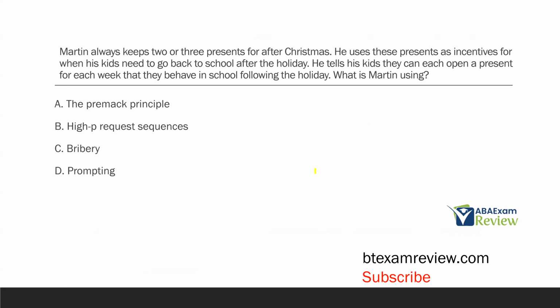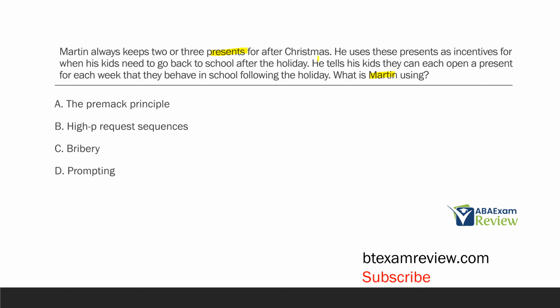Martin always keeps 2 or 3 presents for after Christmas. He uses these presents as incentives for when his kids need to go back to school after the holiday. He tells his kids they can each open a present for each week that they behave in school following the holiday. What is Martin using? So we're looking at Martin and the type of intervention or strategy that he is using. So what do we know so far about Martin?